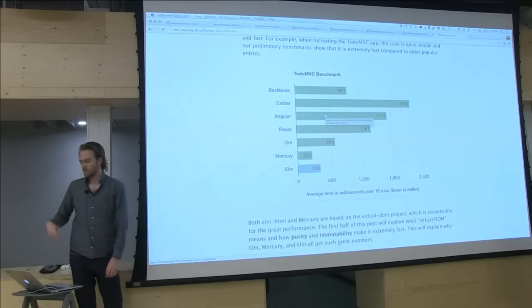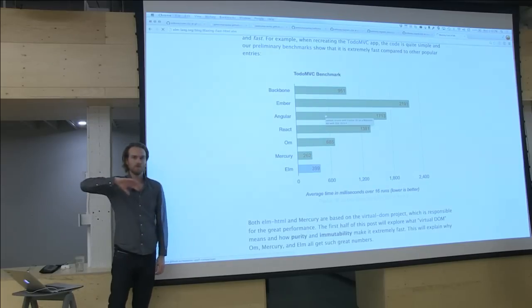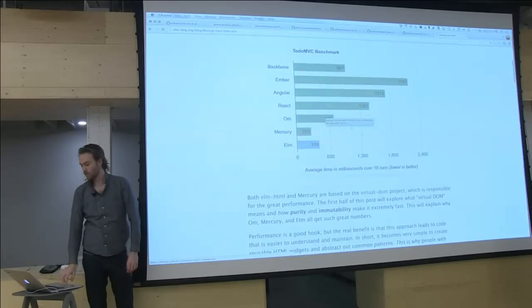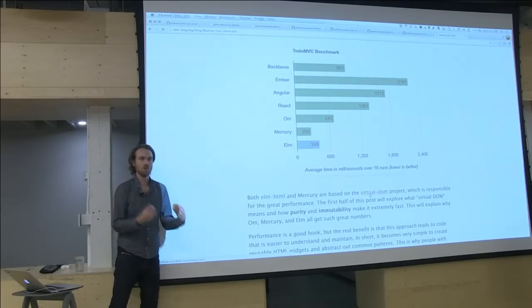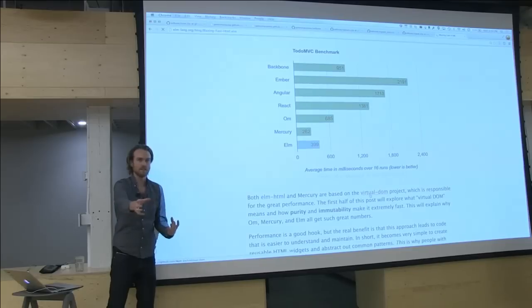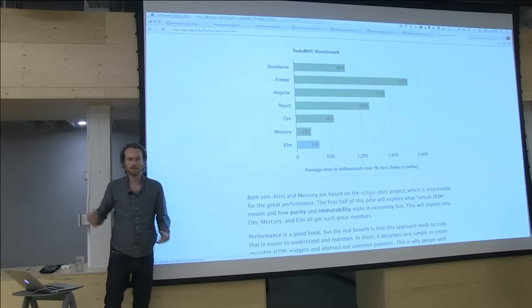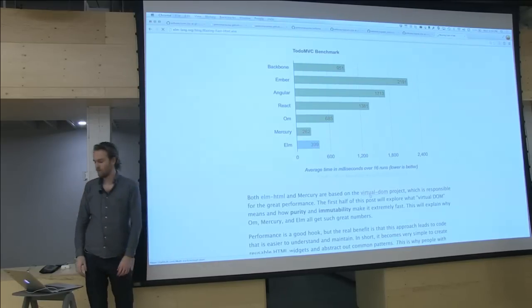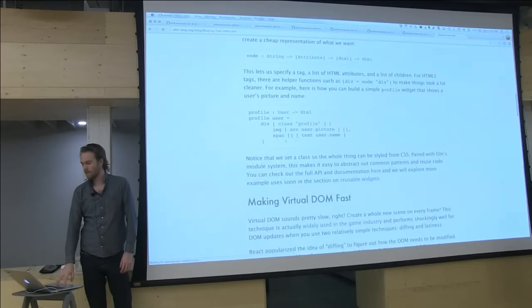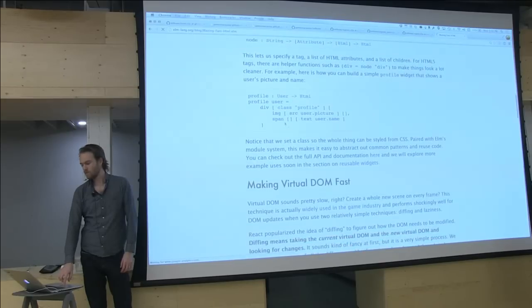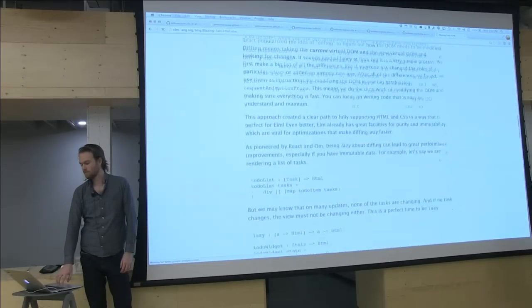So it kind of uses the React.js approach of a virtual DOM. It uses a library called virtual DOM, which is a JavaScript library, which is just that part of React without all the other stuff about React. So it was a good fit for Elm. And then there's this way of writing the nodes in Elm like that.